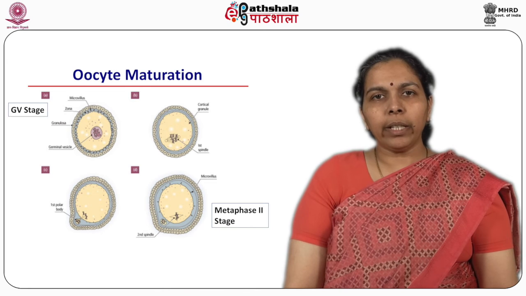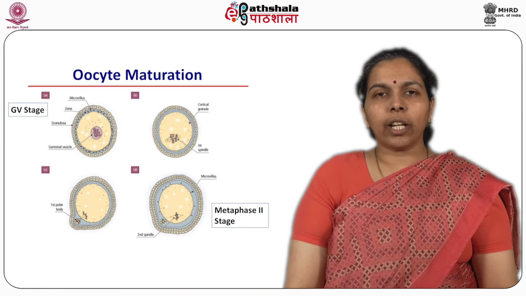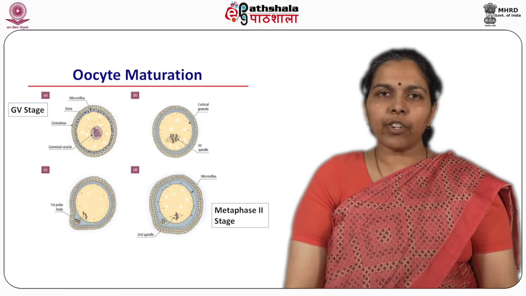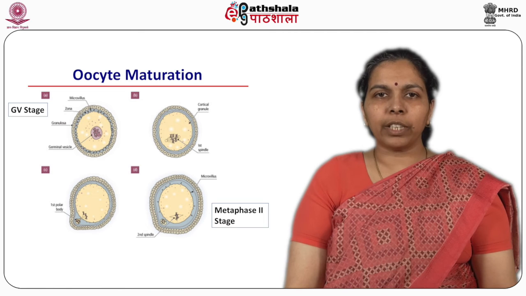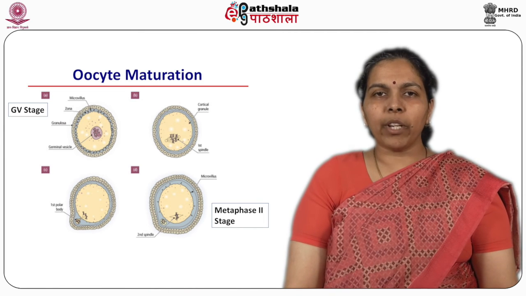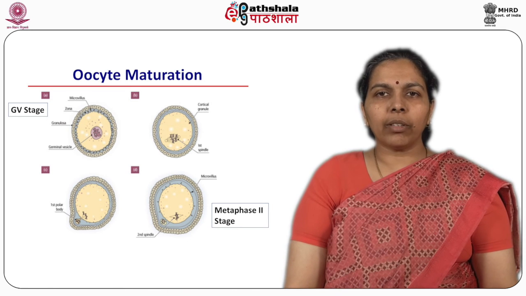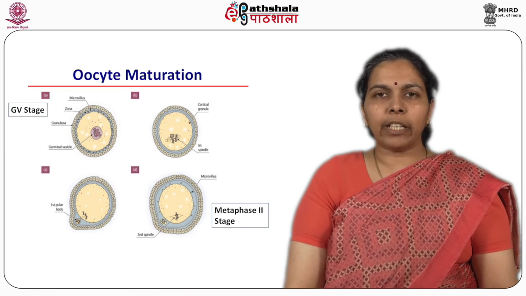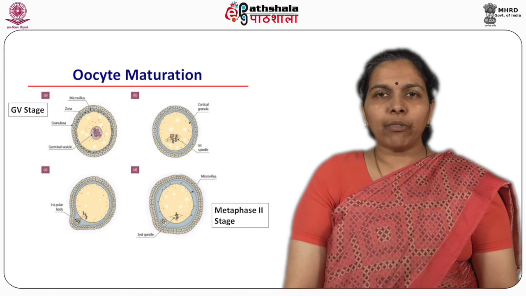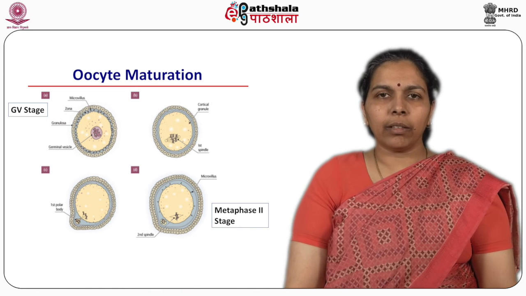The first polar body is extruded close to the pole, at which location there are no cortical granules. As I had mentioned earlier, the cortical granules are not present here because this area is required for formation of the spindle assembly. And you can see that after the first polar body has been extruded, the metaphase 2 stage oocyte still has the chromosome close to the polar body, and the spindle assembly is still arranged here.